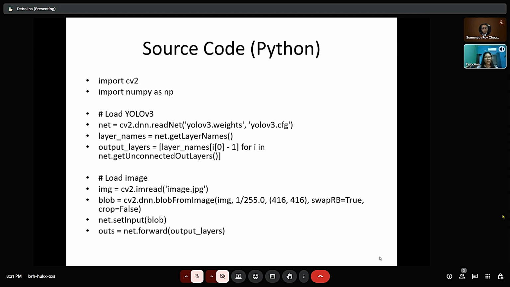Then loading the image. The image will be loaded, and then a blob will be formed. The blob will be a 4D input, and it will have the height of the object, the width of the object, and the size of it, etc. And once that blob is passed and it is determined, then this line, outs equals net.forward, will provide the result of whether this object is a pedestrian or a car or whatever.